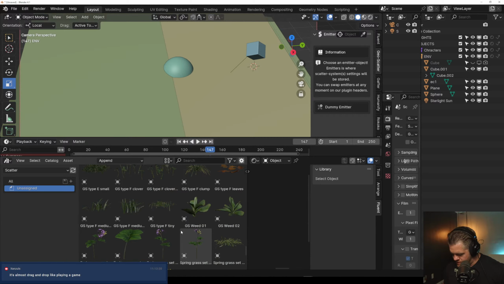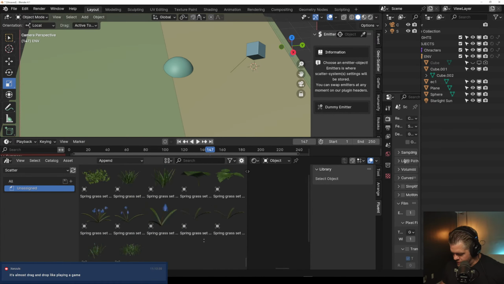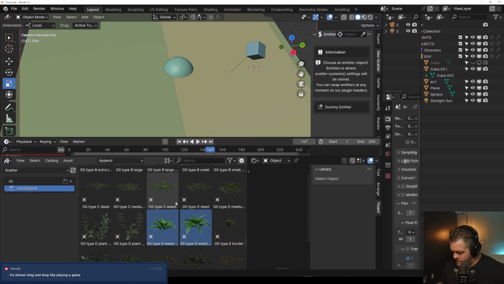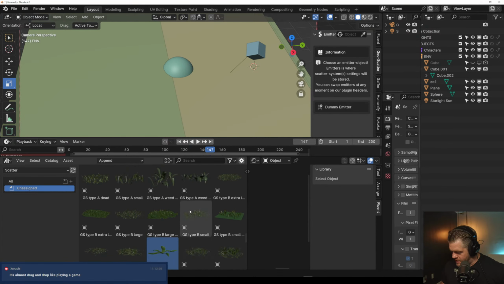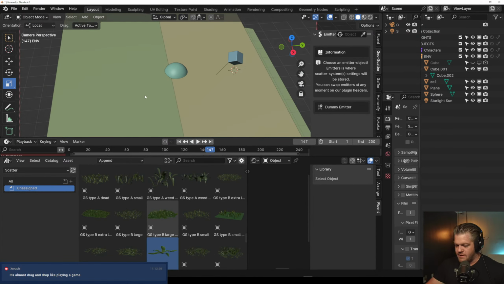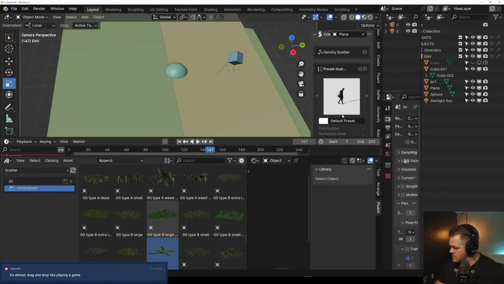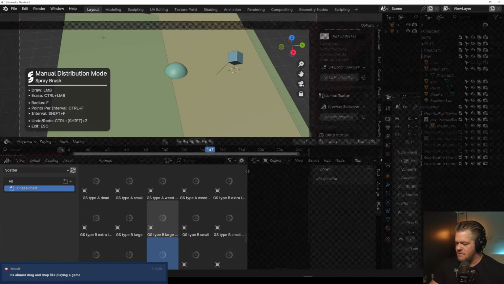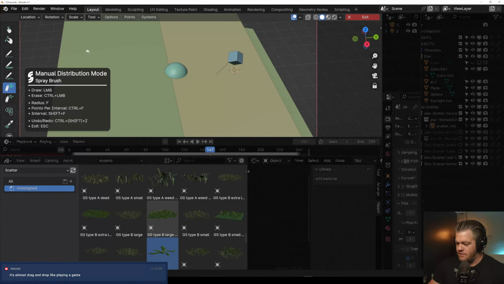Sorry guys, I just wanted to find something really quick. Let's do that weed. We're just gonna do those and then go into geoscatter, select our beach, come into here, manual scatter, browser, scatter assets. Gonna let this thing load.